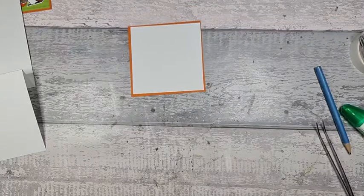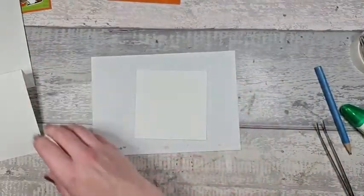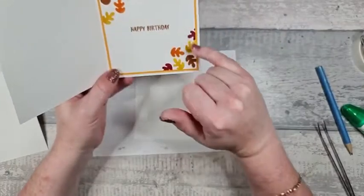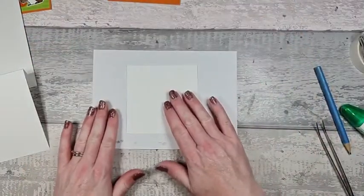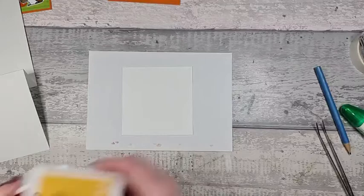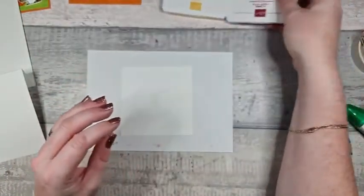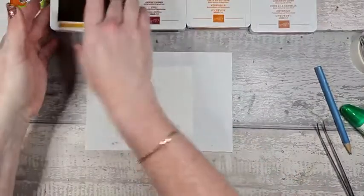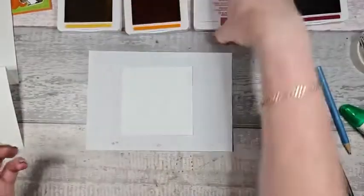So if I bring my scrap paper in, so what we did, I lost my card. What we did on the inside is just stamp some leaves, different colours, and then just put happy birthday inside. So we can do the same sort of thing. So we're going in, I have Bumblebee, which is one of the ink colours from last year. We're going with Cherry Cobbler, Cinnamon Cider and Pumpkin Pie. I'm going to dare and open them all up. Something will end up going in them.